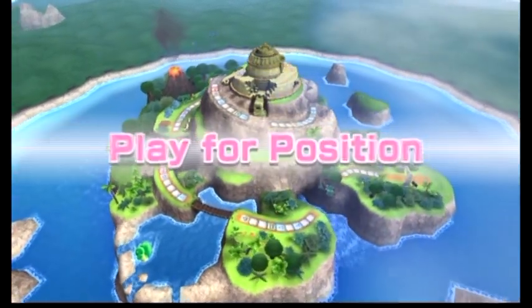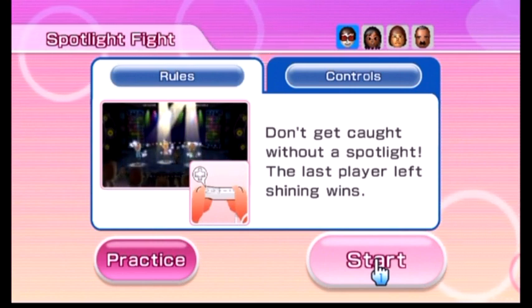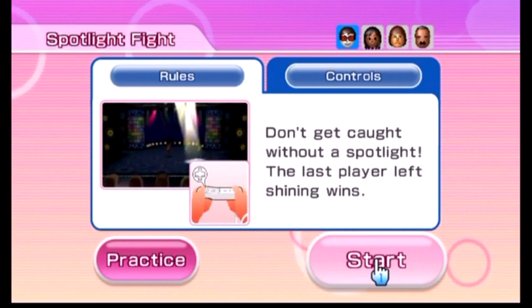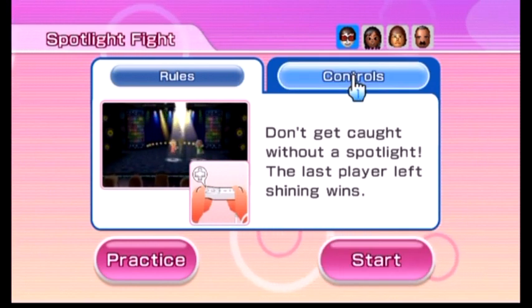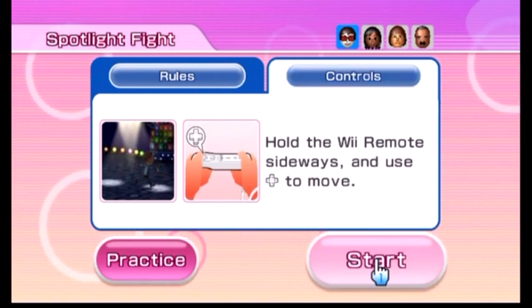We're now on to round 4. The minigame is called Spotlight Fight. Don't get caught without a spotlight. The last player left shining wins. Go ahead and hit controls. Yep. Hold the Wii remote sideways and use the directional pad to move.